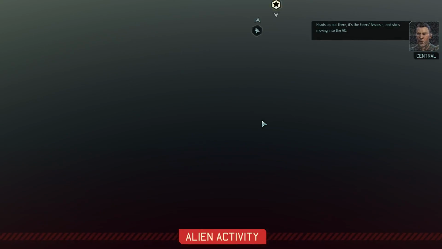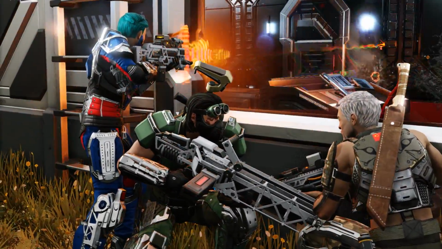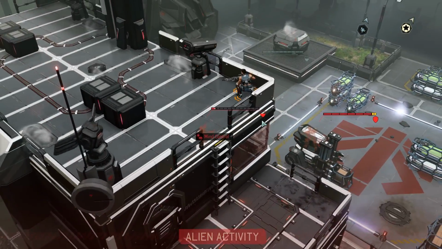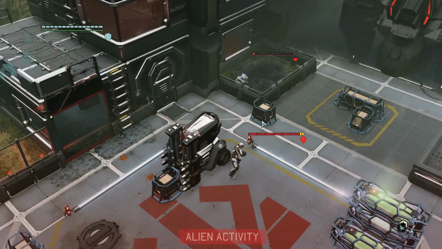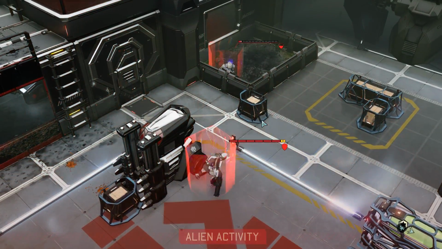This assassin is the nightmare one. The Elder's assassin. She's moving into the AO. That's a big miss. I'll get him next time. Mind control. Excuse me? Anybody else feel that? You can't mind control Dan. He's the original Mind Flayer.